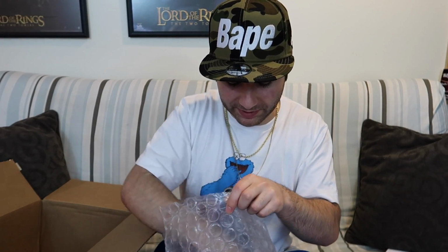Alright, and then in here, in another one of these baggies, we have a flash drive. It's a 1 gig Staples brand relay. I don't honestly know if I'm gonna put this in my computer because I really don't want to get some weird virus or get connected to some murder or something, but I probably will put it in one of my junk laptops just to show you what's on here, if there is anything.